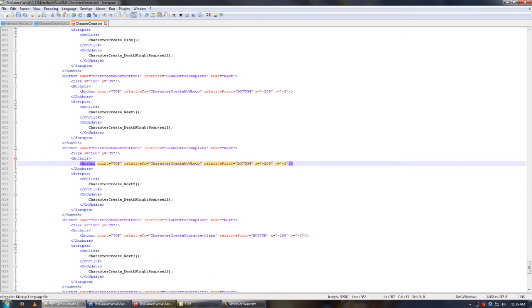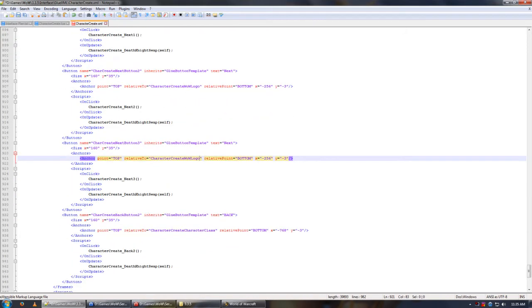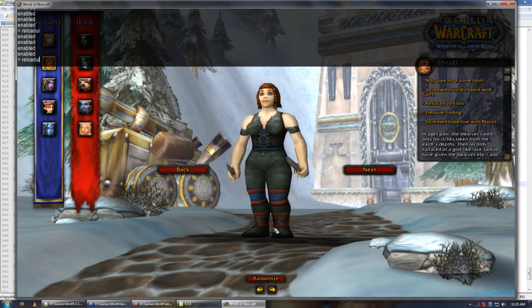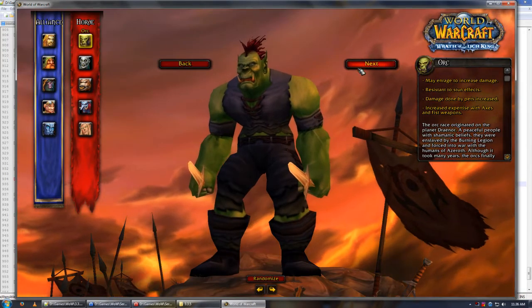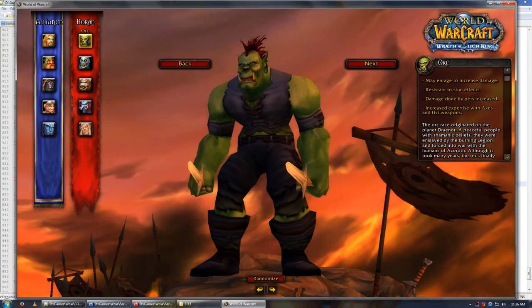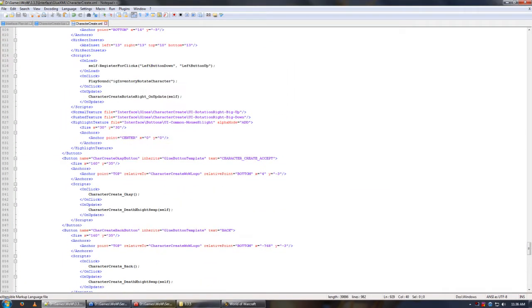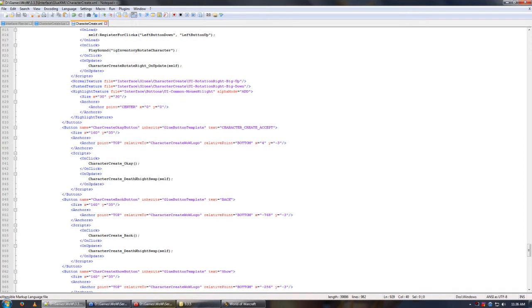Next button 2. But what you gonna do? It happens. That's one of the only annoying things about doing WoW modding, a lot of it is just tedious work. So let's move them up there because it's now relative to that. Relative, sorry, not relevant. And now we're going to move them down.